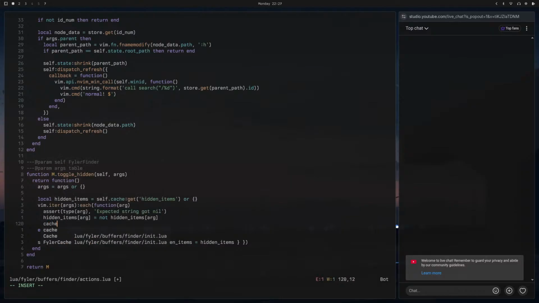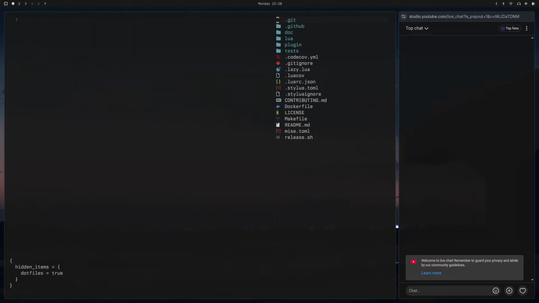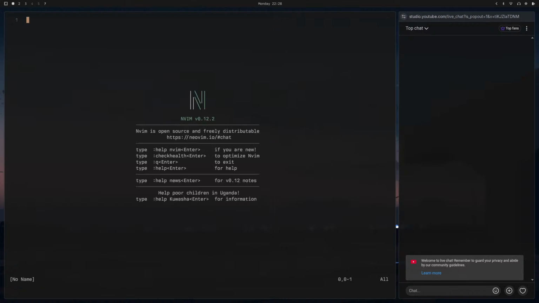Okay, because I haven't set it up. Self.cache dot get, set hidden items as hidden items, like this. Let's try this one more time. G dot, let's clear out, and g dot, and it worked this time.